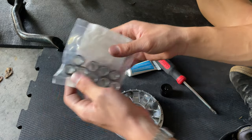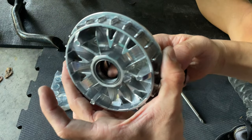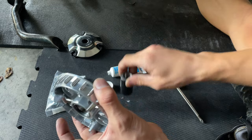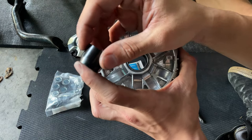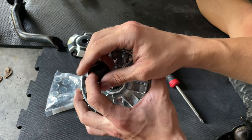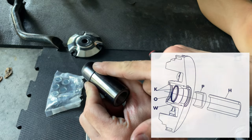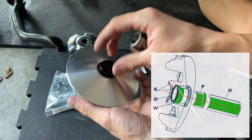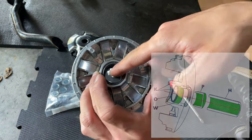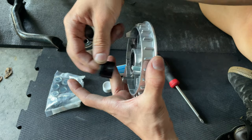You want to have everything ready. Make sure you have this in hand. You don't lose it, because this is what is going to push that spring into place. Because when you put this inside, the spring is not going to let it go inside. So this bushing, since that conic part is, see how it's kind of conic there? That's gonna push that spring. It's gonna open it up and enlarge it until it sits in place into the pin. So you're gonna place this in there after you put the grease, and you're gonna push the pin with that inside. And this is gonna push the bushing, open it up, enlarge it, and this piece is gonna come out from the back, and you're gonna remove it.